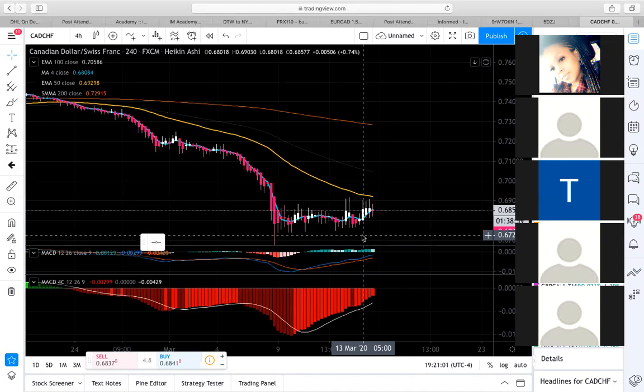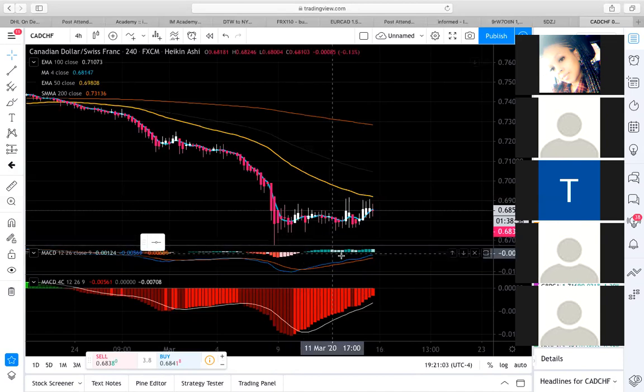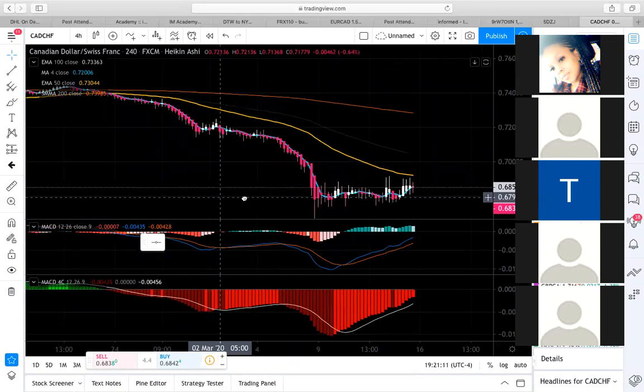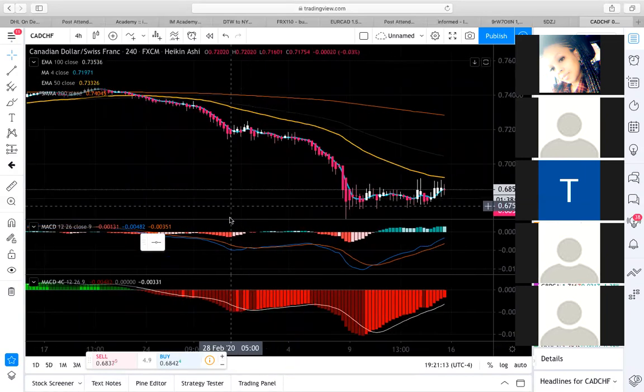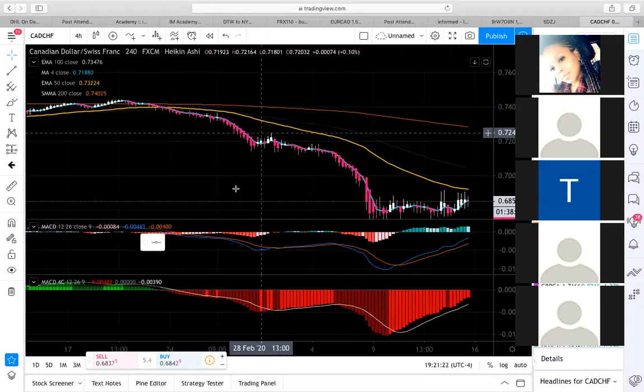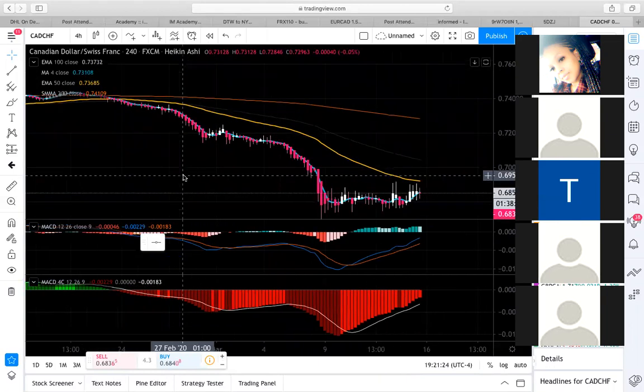Honestly, I tell people all the time, trading is the easy part. The building was the harder part. Once you get these indicators down, they're game changers. Y'all are going to be so good. It's so easy.